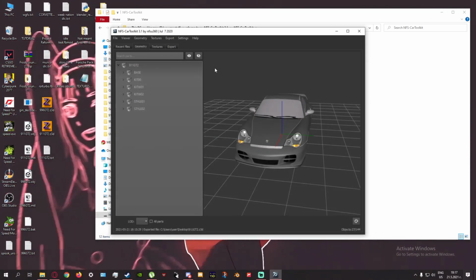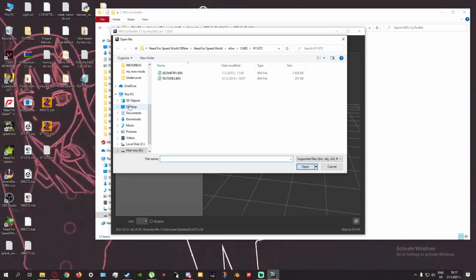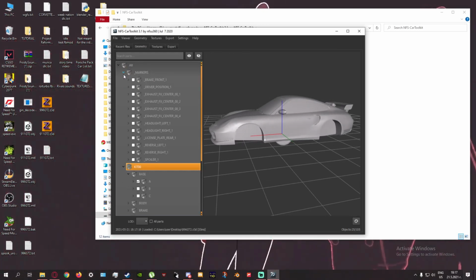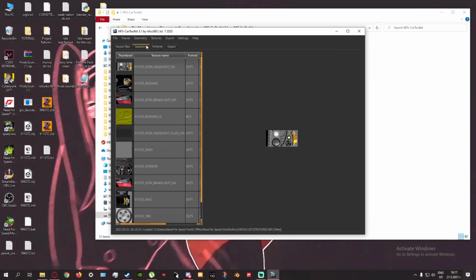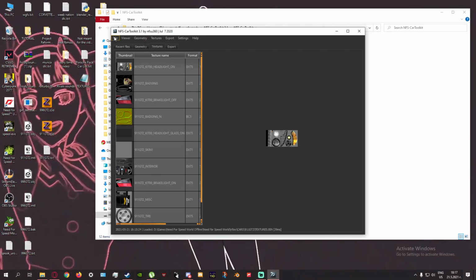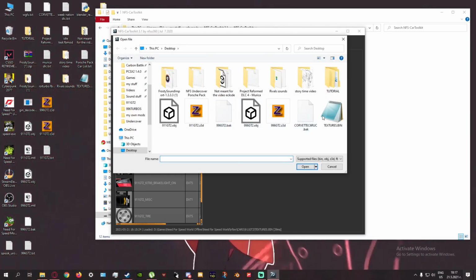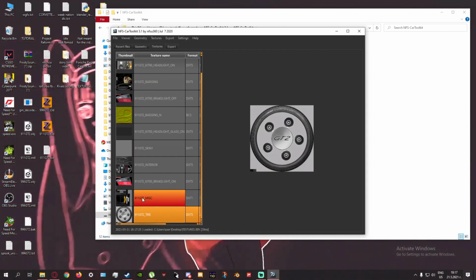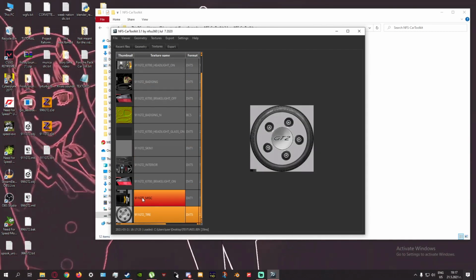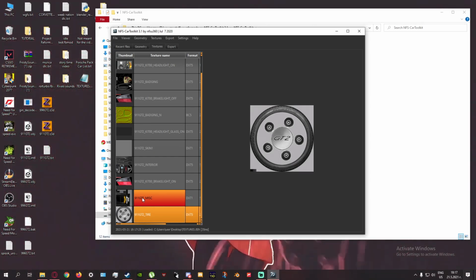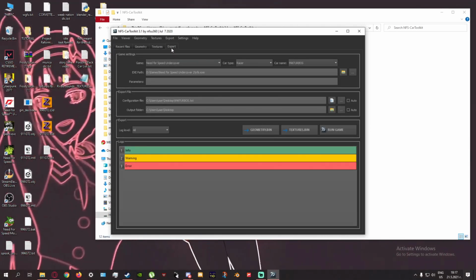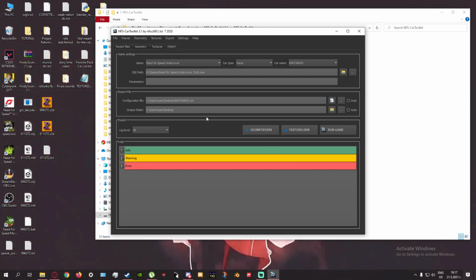Now, just close your config, and then open your car again, of course. Perfectly fine. Go to textures, they're not that important, I guess we can load them anyway. Textures, now here they are. I will say sometimes the textures, especially from world, will have an alpha map, so when you look at them in paint.net they'll be transparent. Go and set it to BC6H when you're saving and it will make them fully solid.